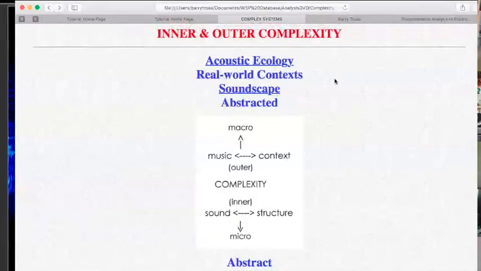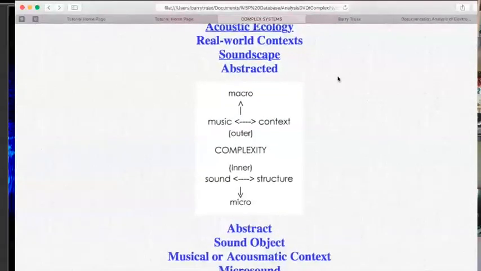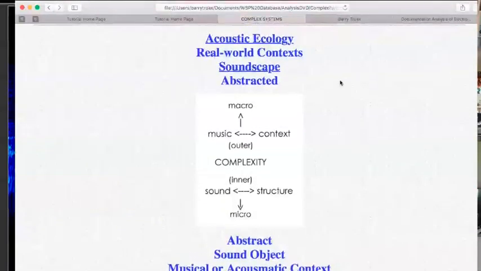And so it minimizes the contextual references by recording sound objects, for instance, that are isolated from their acoustic context, whereas the soundscape approach is more likely to be talking about sound events and entire soundscape recordings, which of course are challenging to use compositionally because of that complexity. And there are some interesting issues there.